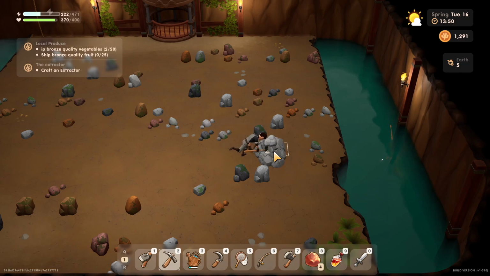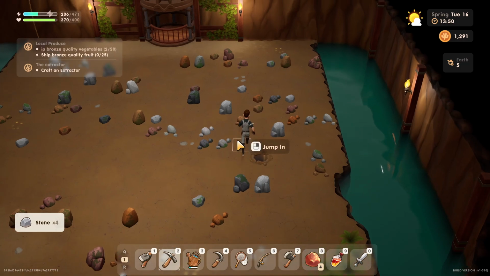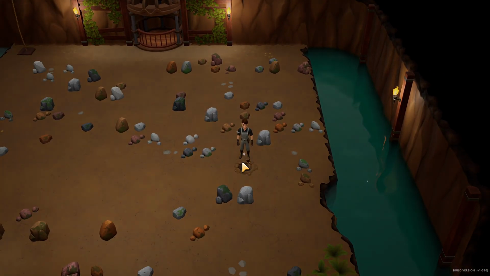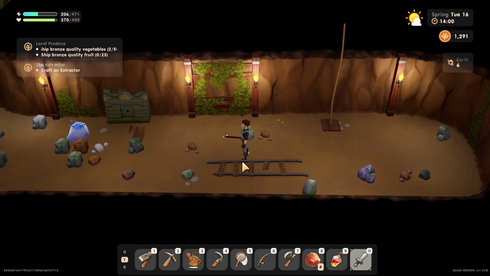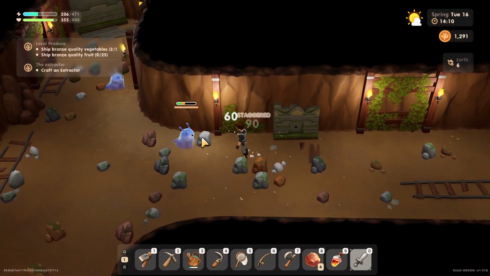I'm just curious, can I actually break this? Yay, alright. Oh, that checks where the hole was. I feel like we're good, let's go. This would be 6. Ow. Alright.